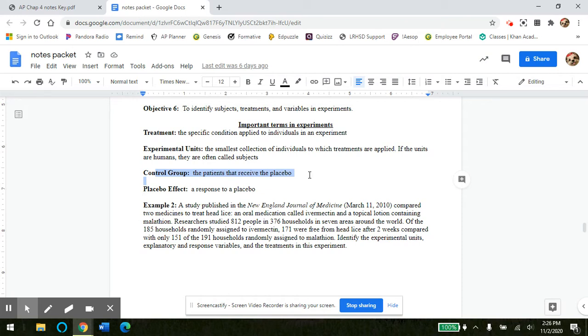In psychology, this is probably all coming back to you if you've taken psychology. A control group is the group that gets a placebo. There is lots of research that shows that there are people who respond to a placebo. They think they're taking medicine to help cure an ailment. They're really not, but then the ailment starts getting better because they've convinced themselves psychologically that they're getting better, even though they're actually not taking medicine.